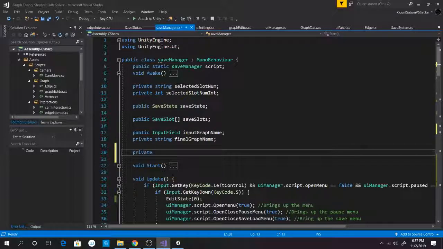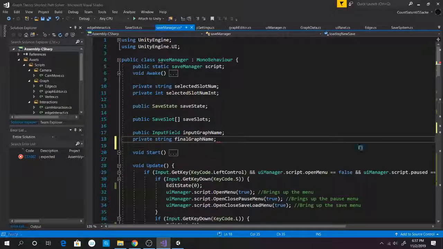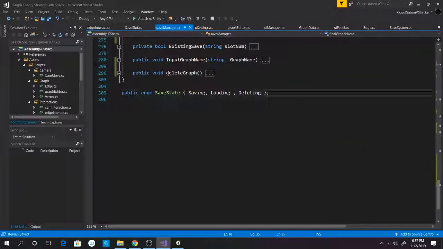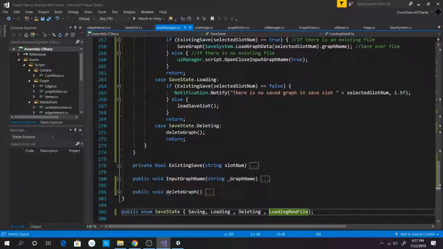This one will be private Boolean loading new save. You know what? Fine, we'll do it like this. Loading new file. There we go. Loading new graph. There we go.